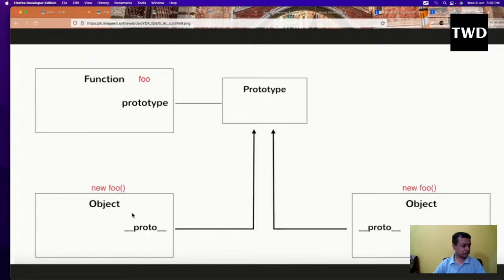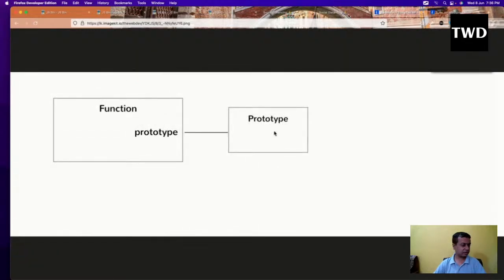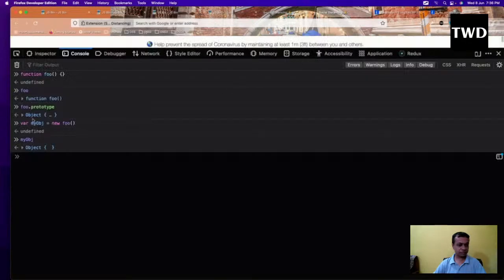Okay, now we will look into the same example, how this is created. If I go back here, foo.prototype and my obj are there.